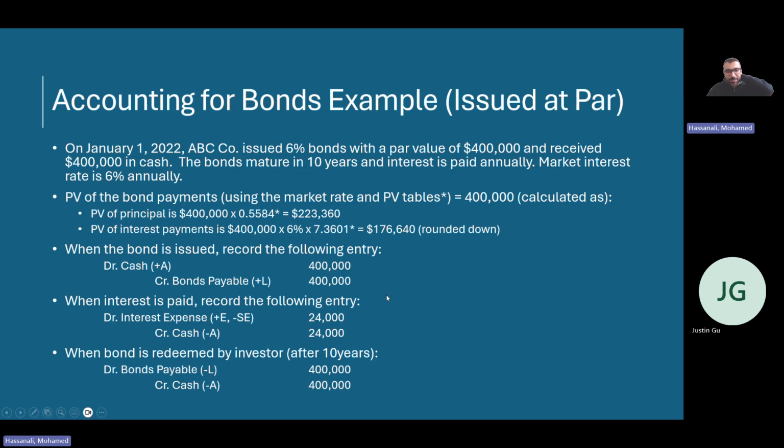Now, this is the simplest type of bond that you could have. Market rate equals coupon rate, all the interests annually paid. There's no premium or discount you're dealing with. So this is like the most basic. We will never test you on the most basic situation. This is only to illustrate all the elements working together. I will show you more complicated examples, and then we will do practice questions as well.